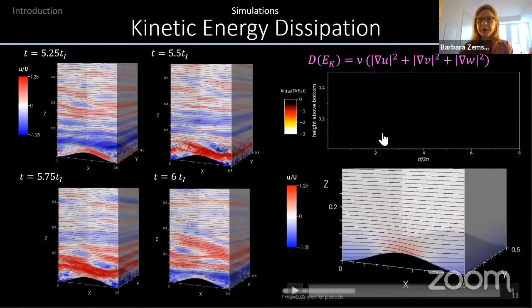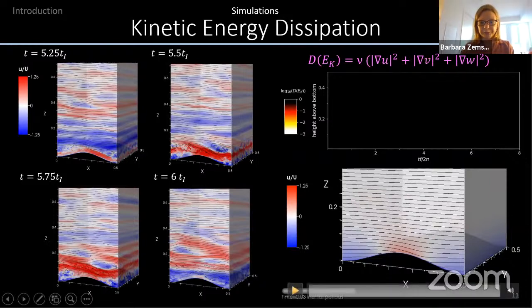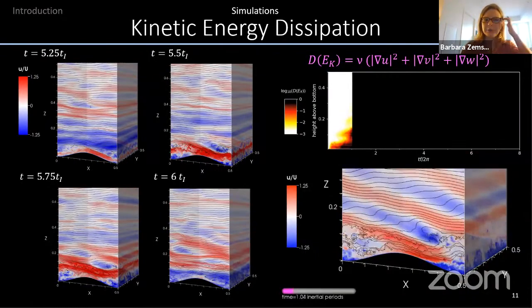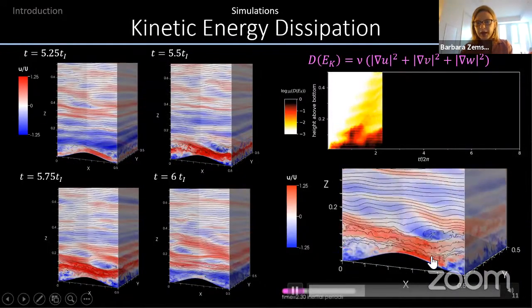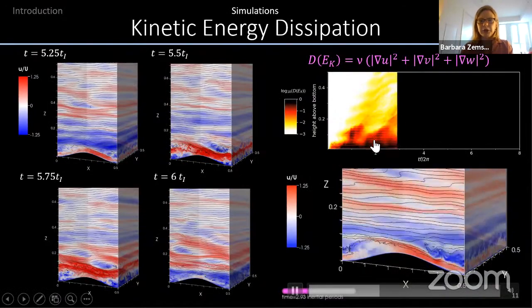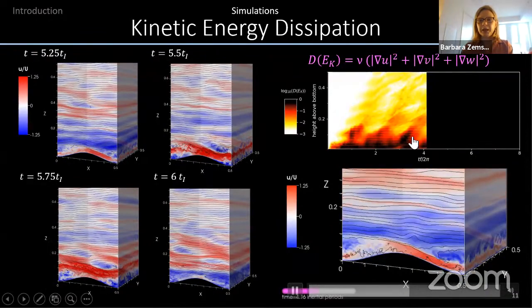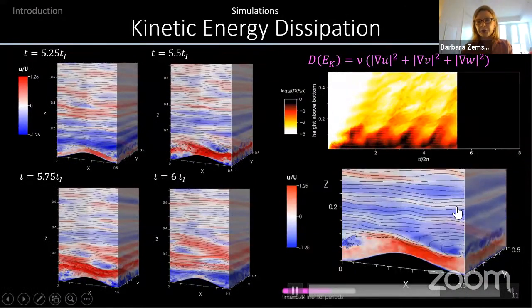And to better illustrate this, I will play a video, and here we're zooming in on the velocity near the bottom, and on the top panel there will be a Hovmöller diagram of the log of the kinetic energy dissipation. And hopefully, as I play this, what I mean about the inertial periodicity of the dissipation will become clear. If you focus on the downstream, there's this buildup and then a dissipation break, and you see a similar peak in the kinetic energy dissipation near the bottom, and then it propagates upwards. This dissipation signal then propagates upwards as inertial waves propagate upwards.